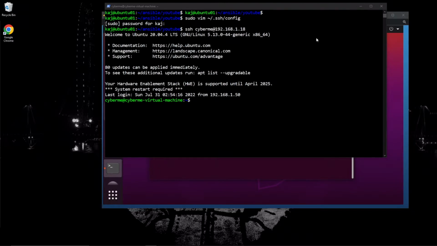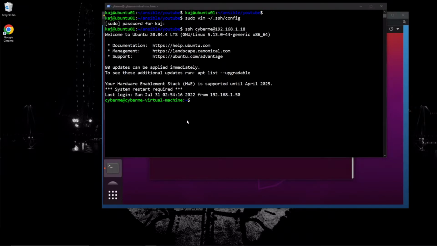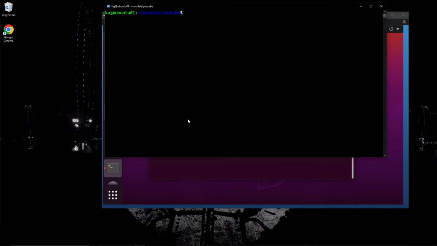Alright, so now that we could authenticate into the new virtual machine using key authentication, let's go ahead and set up our Ansible playbook, allowing us to push these aliases to the new machine. Let's go ahead and back out of this SSH session. So as you can see here, we have 2 directories and one file. So we have files, hosts, and playbooks.